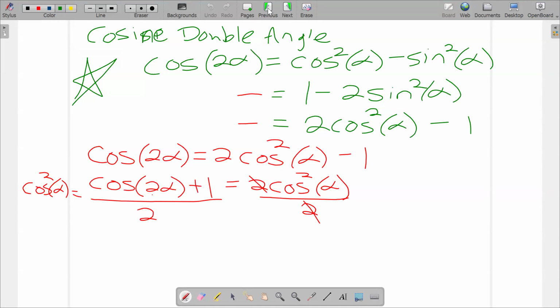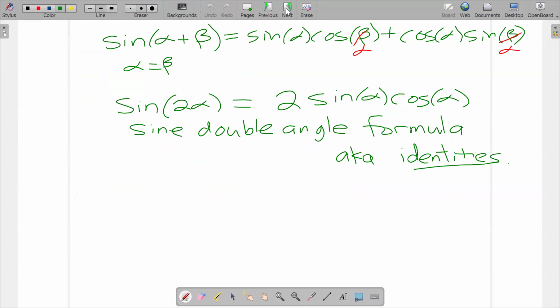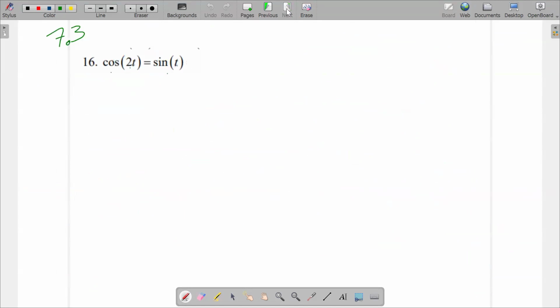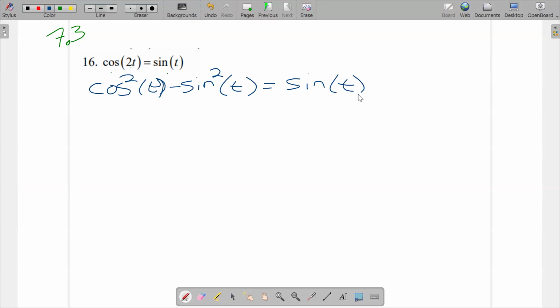Let's try that. And again, sometimes I try one and I look at it and I say, I don't think that's a good idea. Like suppose I instead went with the first one. Cosine squared t minus sine squared t equals the sine of t. There's too many trig functions up there that aren't alike. If I subtract the sine to the left, I can do a little factoring, but not enough factoring to do the zero product rule. So I think that seems like a dead end.